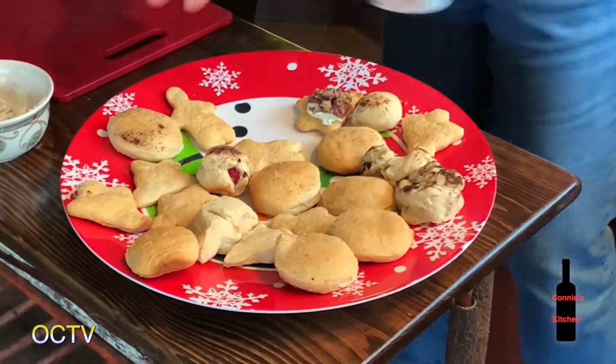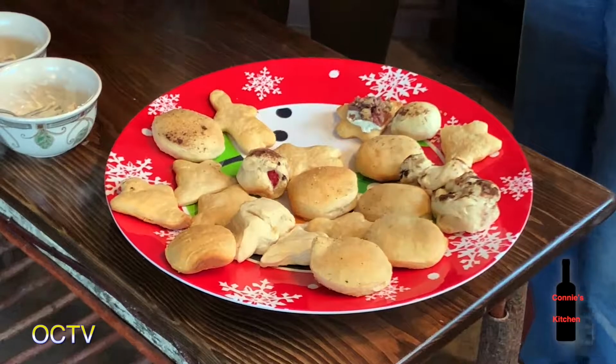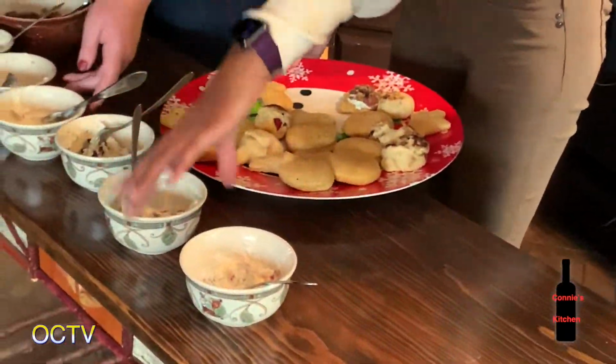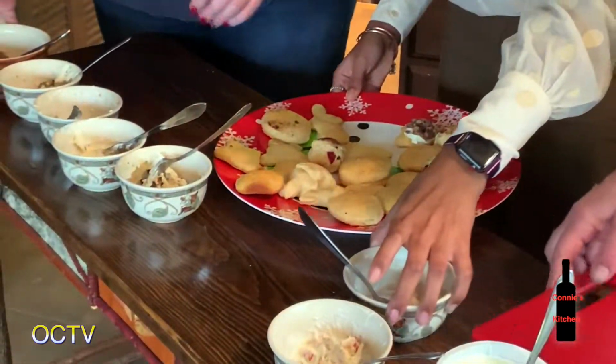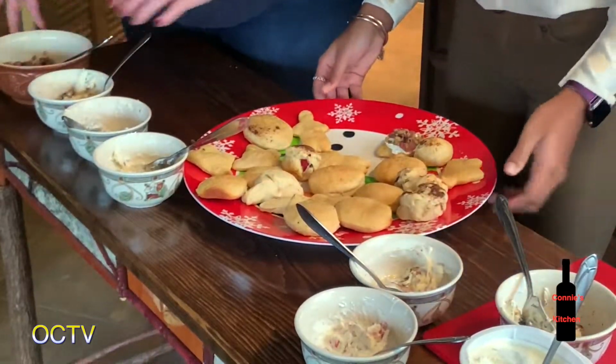So you guys can go ahead now. These are all your choices. Let's move this to the middle, though. Now, there's forks and spoons in here. Normally, I use spreaders just because it's easier. But I think I kind of lost control at some point. So let me find my mini toast.